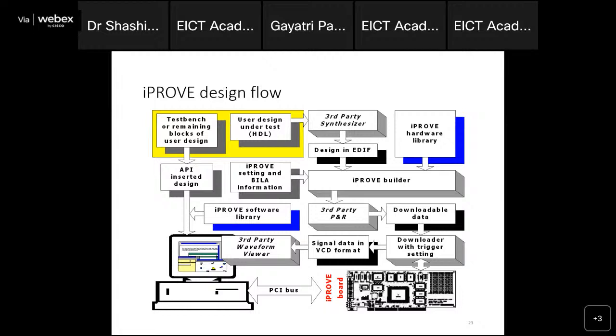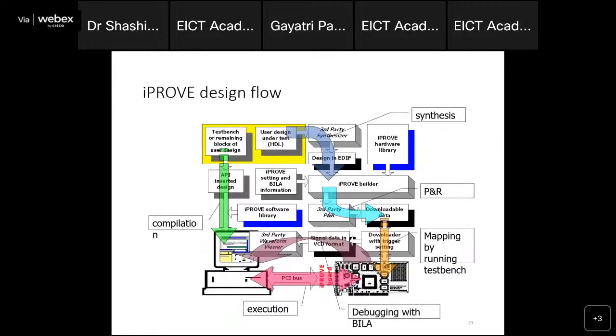Then you target the board, downloaded with the triggering settings. Then we take that signal to a third party viewer with respect to the test bench, where your software layer is embedded with the test bench, so every stimulus is effective to the IP you are creating.